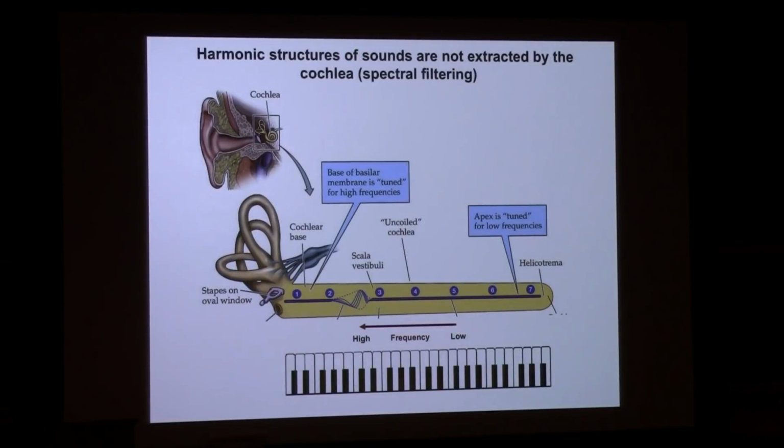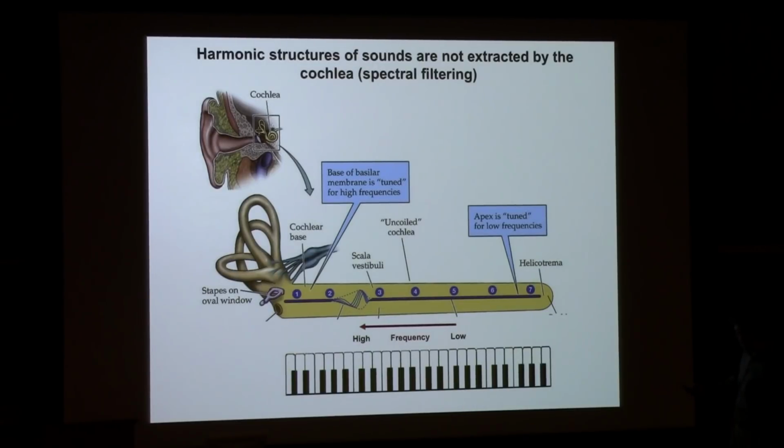So how does the brain compute pitch? In the cochlea, which by now you know is frequency organized, it's like you have a piano keyboard here. You press one key, you have one excitation pattern. You press another key, you have another excitation pattern. If you play a couple of keys together, you have multiple patterns. But the cochlea does not compute the pitch. It just captures all the energy.